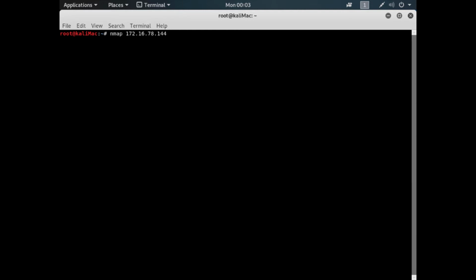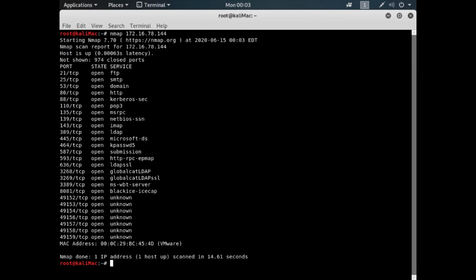So we're going to go ahead and scan that device, and what it's doing now is trying to connect to the 1,000 most commonly used ports across the entire 65,535 range. If you wanted it to do more, all of the ports, you could give it the -p flag and tell it to do 1 through 65,535. Or if you wanted to do fewer ports, you could give it the ports you wanted it to scan. Or you could use the -F flag to make it scan the 100 most common ports.